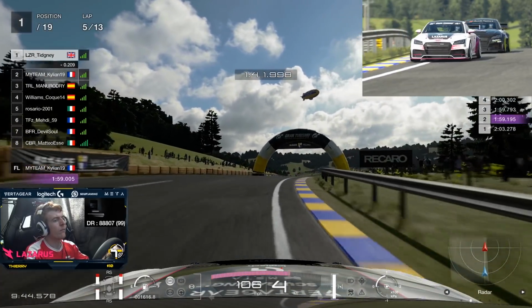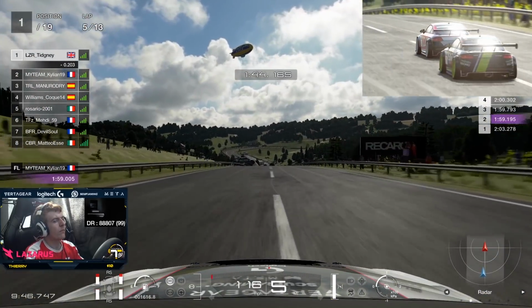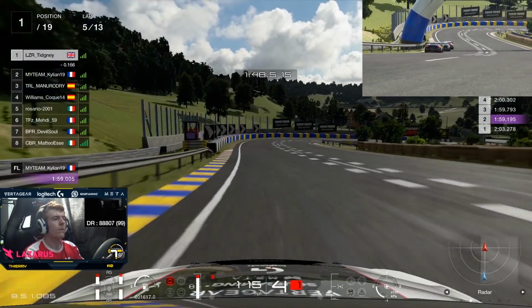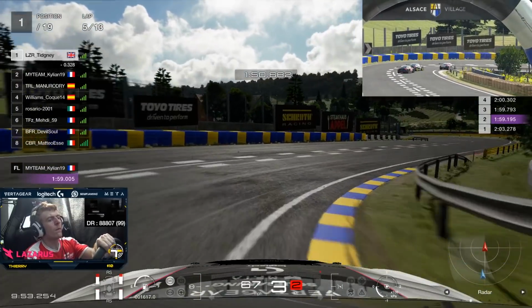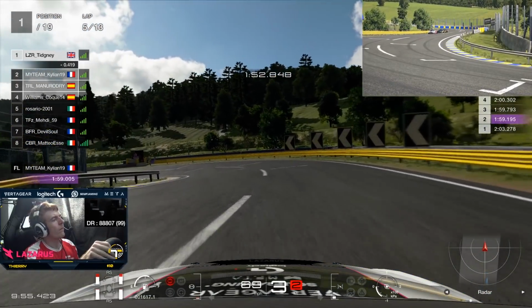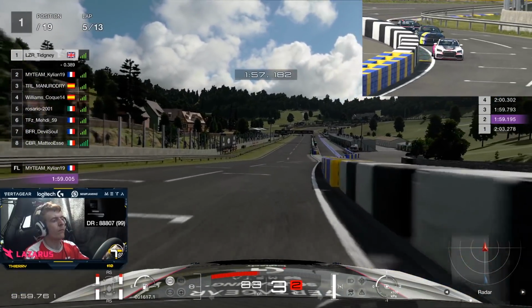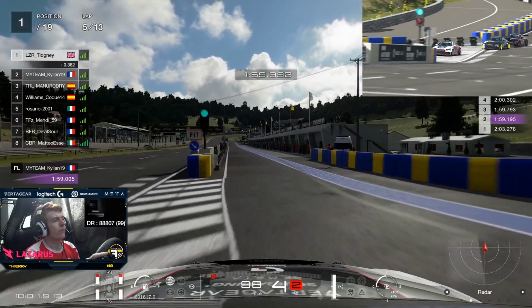And you can see now with that slipstream, they're getting closer and closer and closer to me. 0.2 of a second now, under 0.2 of a second. It's getting a little bit tight here as we head towards the last corners. Now, initially, obviously, I'm trying to save fuel, but I'm thinking, oh, this is getting a bit risky here. I was hoping to break away. It's not quite worked out here as we head towards the pits.